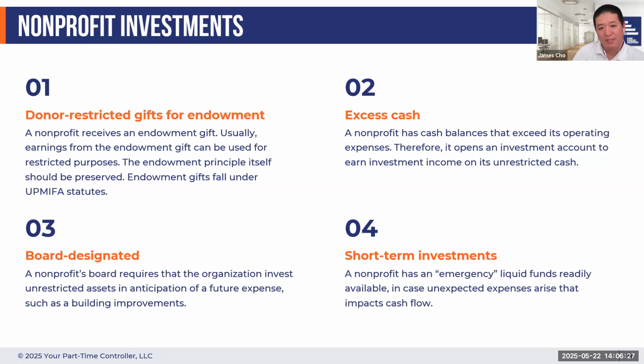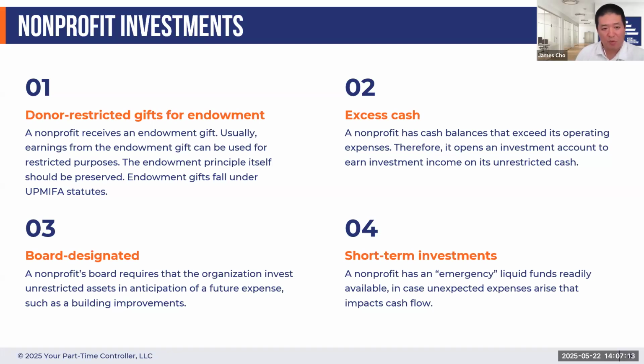So number two is excess cash. Nonprofits who have cash balances that exceed their operating expenses, they have enough funds to cover their current expenses, maybe have a little bit left over for emergency funds, but then they have a little bit more on top of that, and they have the opportunity to invest for the future. So they have kind of a longer time horizon. There are no upcoming or known expenses coming up, so they can just start investing as they need, what they think is best for their future. So number two is, a nonprofit invests because they have excess cash.